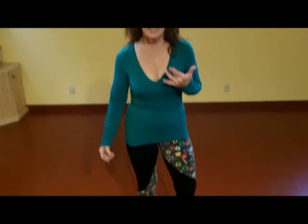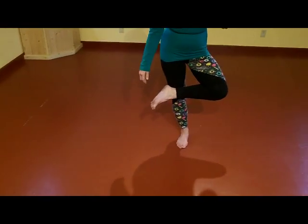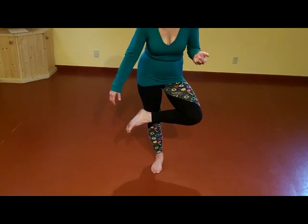Things that we do in our warm-up, our stretching and all, but also I want to leave you with this one last exercise that helps us release and stretch up, and connects us deeply to the earth and deeply to the heavens. And first we're going to look at our feet. And this is an important thing, which is part of yoga and dance.